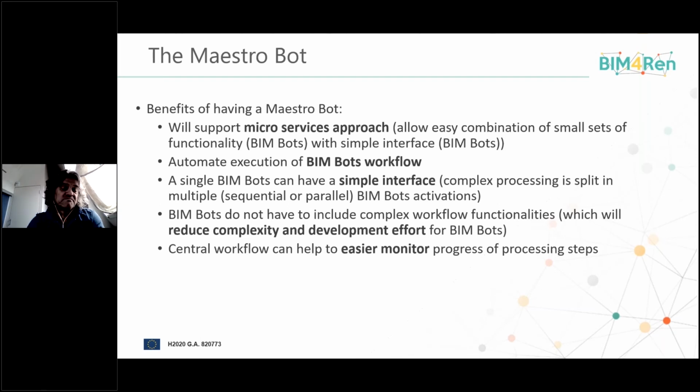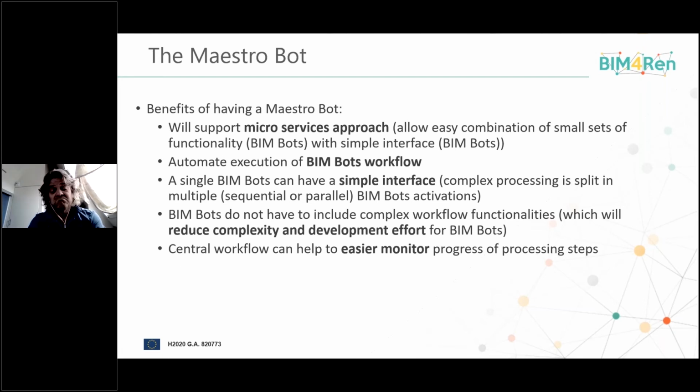The Maestro bot is able to automate this whole workflow of multiple BIM bots. And it also makes it easier for you to have multiple bots because it will handle the workflow. It means that each BIM bot can be small, because the number of BIM bots is not a real issue for the Maestro bot. If you had a human interface to configure and connect all these BIM bots, it would be more complex to use 100 BIM bots instead of 2 or 3. But if you use the Maestro bot, it's a relatively simple process because the Maestro bot can manage a large number of BIM bots automatically.